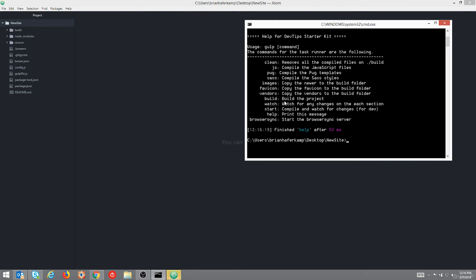And then the one that you'll most likely use all the time is gulp start, which starts everything. So it starts the browser sync, it does a build, it sends everything over, so it compiles everything and puts it into your build folder. That's the one that I find myself using a lot. So that's what we'll do. We'll just say gulp start.